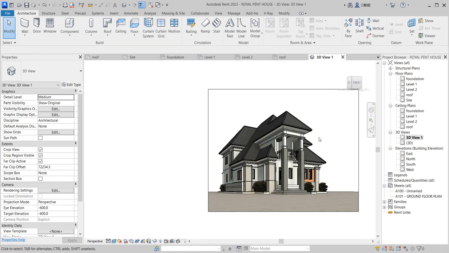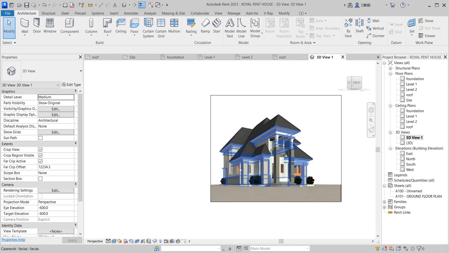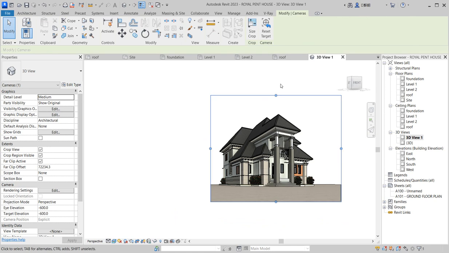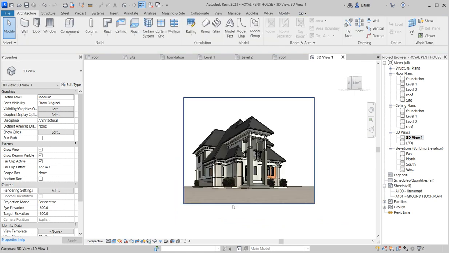So the remaining aspect we are going to touch it all, and after which we are now going to set up the rendering in Fury and see how effective the whole thing is, how the whole beauty of the building will come out alive.